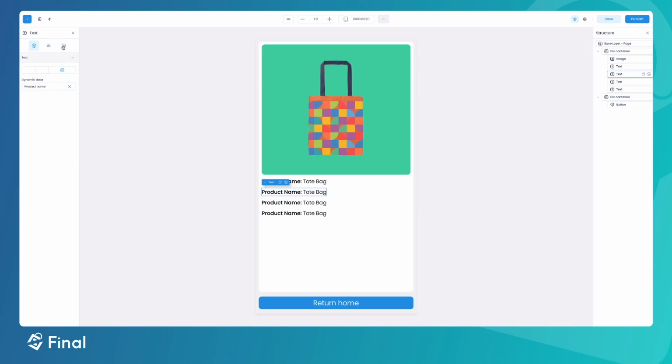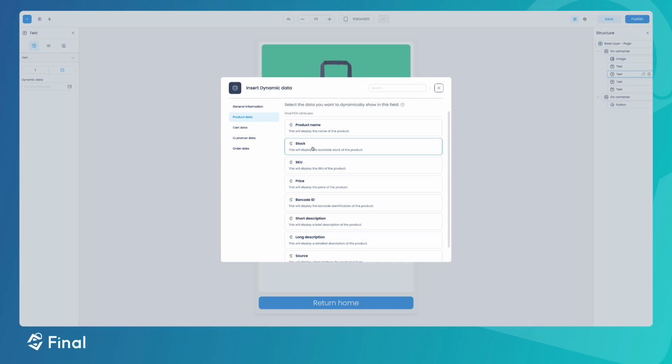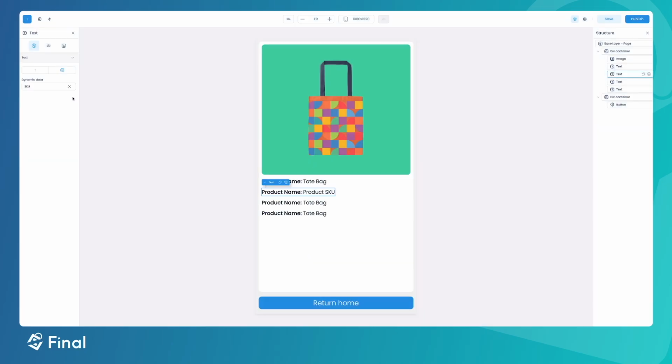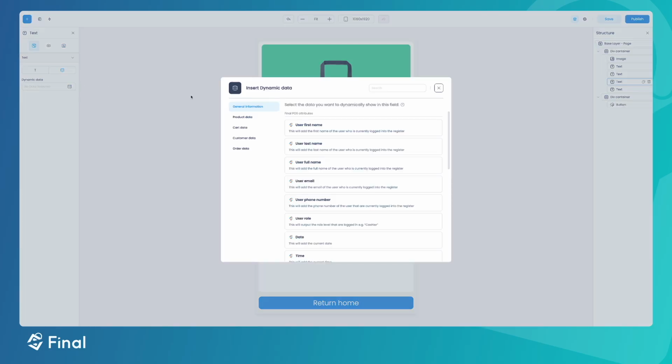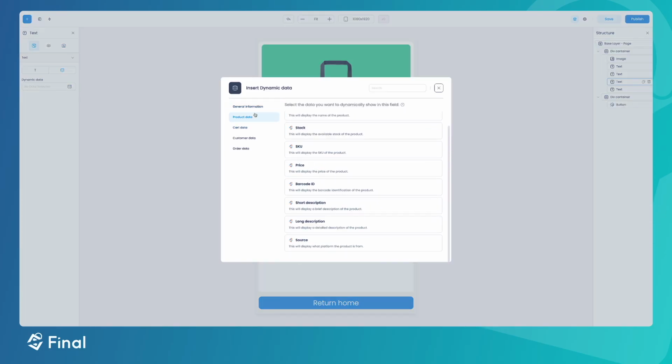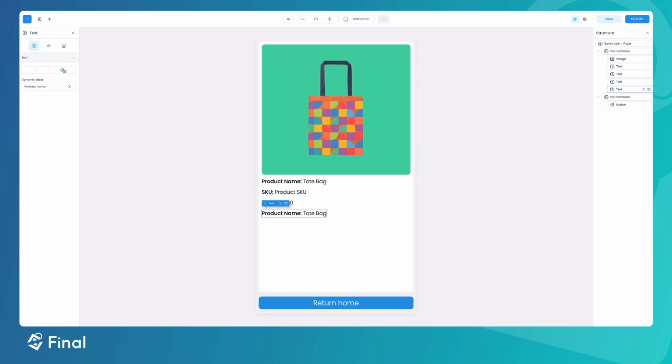And we could add whatever we want in here. I'm just gonna add a little bit so you can see what we're able to do here. Let's add the SKU, and then we're gonna go prepend and write SKU. Let's add over here, let's add the price, and we're gonna go over and select dynamic data price here. And again, as we start adding in more and more custom data, you would be able to show warehouse location or shelf location or aisle 32 or whatever you really want to do here, right?